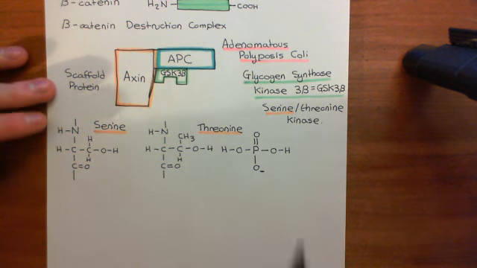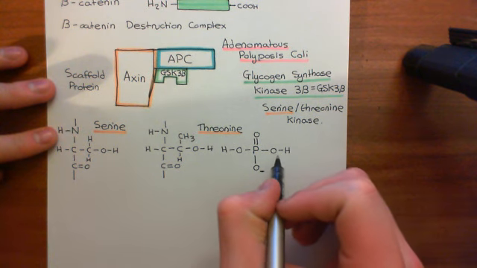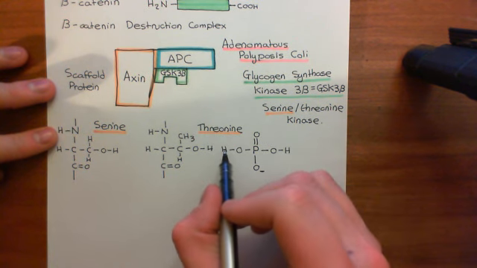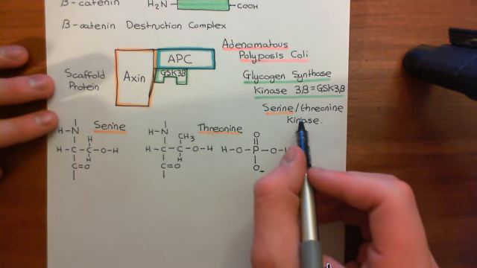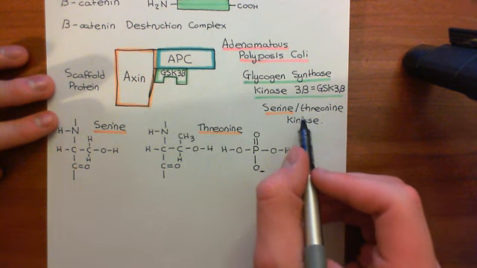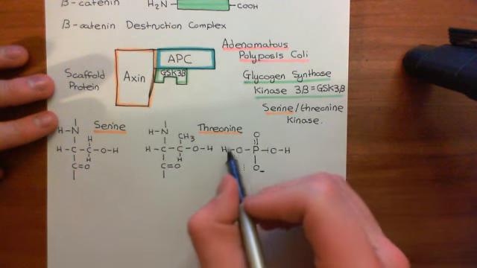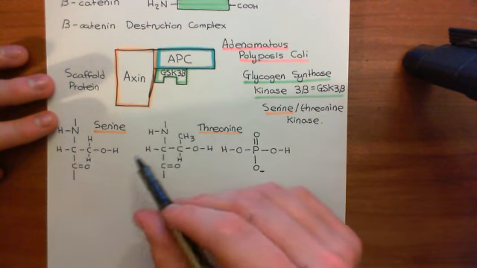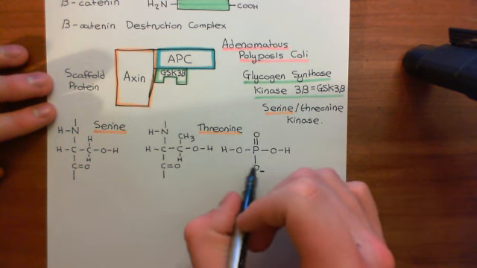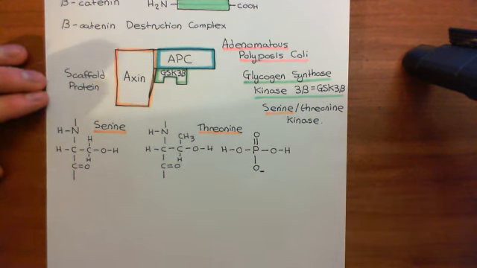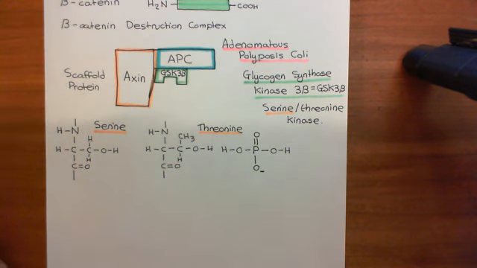Now, in reality, serine threonine kinases are not going to take inorganic phosphates from the cytoplasm and just add them onto serine and threonine residues. Instead, they take them from adenosine triphosphate molecules. They take ATP, chop off the terminal phosphate group on that, and transfer it onto the alcohol group of the serine or the threonine residue. However, binding an inorganic phosphate onto a serine or threonine residue will highlight the principle of what's going to happen when we phosphorylate a serine or a threonine residue.